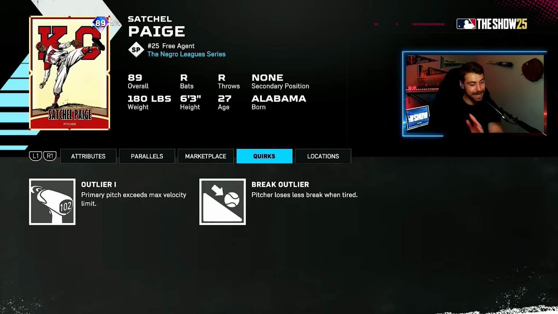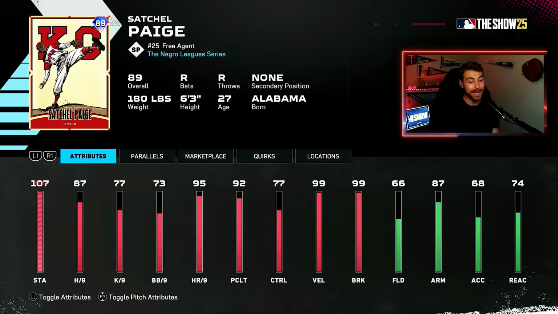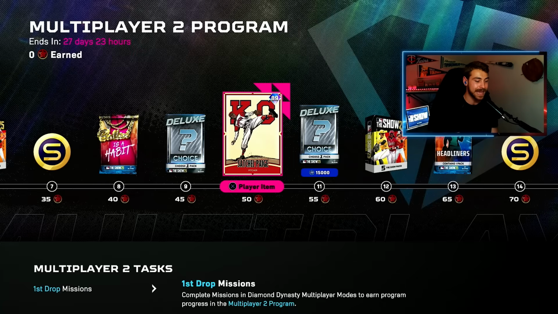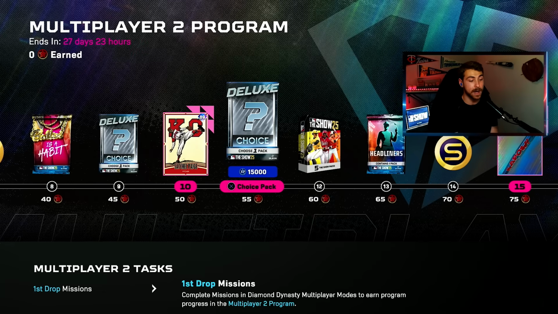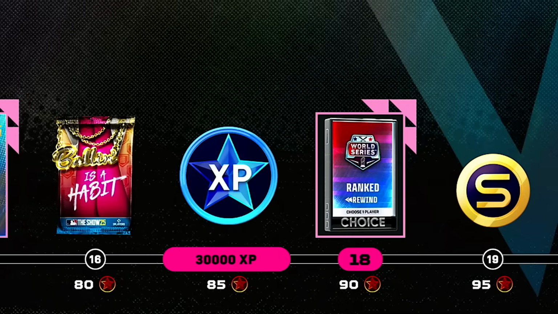He's got the intense heat on that four-seamer, including a sinker, much like Bob Gibson, and then he's got some junk. He's got the screwball, which has a very stark contrast in pitch velocity, pretty good hit and K per 9, 107 stamina. Satchel's tough. He's going to be a really good pitcher for you, one of the best right-handed arms in the game, and right now this is the cutoff. You can get up to 55 points if you get 500 PXP with Satchel Paige, but I do want to keep on going to show off this.